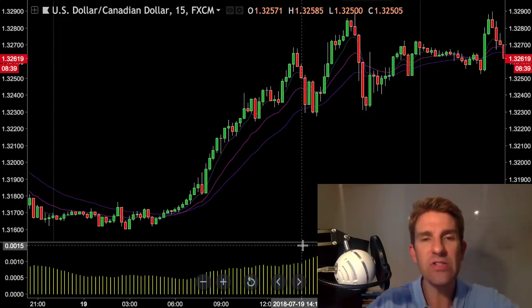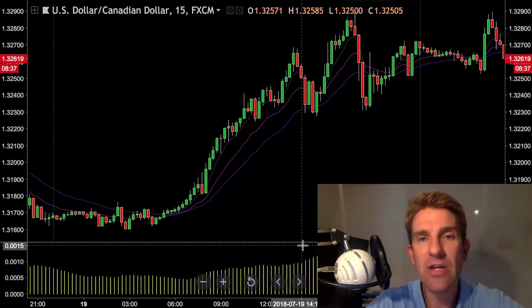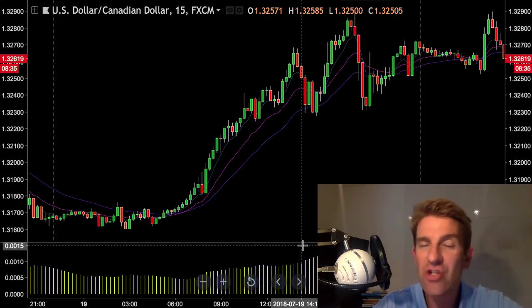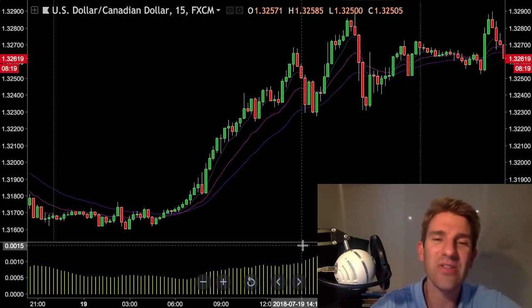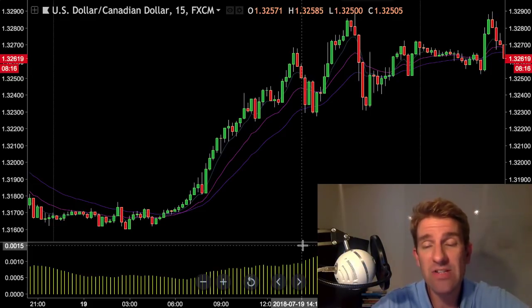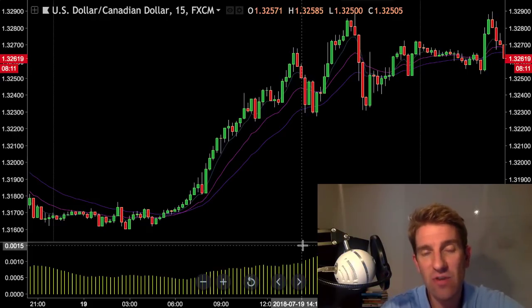So this is a trade for the 15-minute chart. It's a trade to be used on the major FX pairs. You want to keep the spreads nice and tight. Again, make sure you've got a broker with a decent low spread on your majors like US dollar CAD, USD JPY. I don't need to list all the majors. The idea of this is you're trying to buy a pullback, time it with this rainbow moving average spread, and then you're looking for another criteria to take the long.